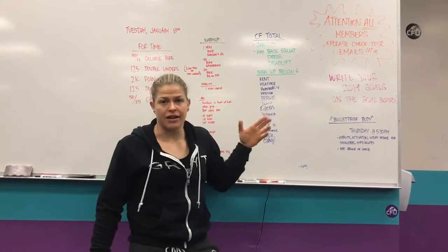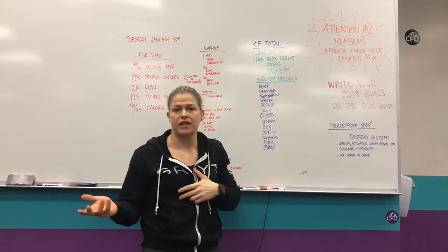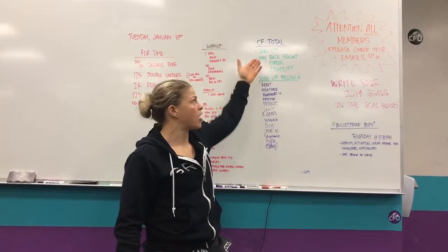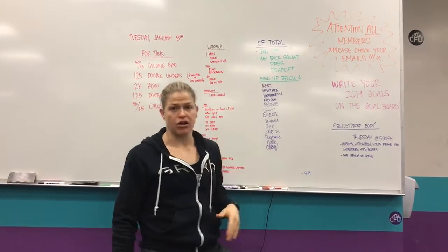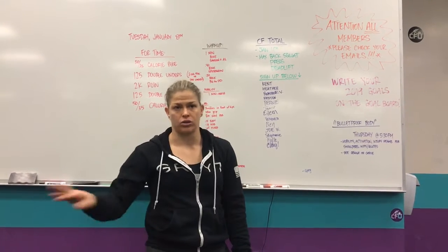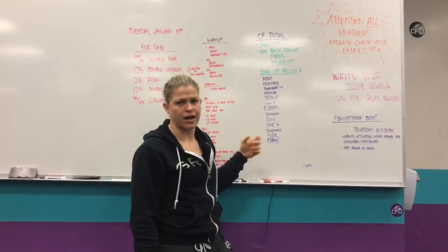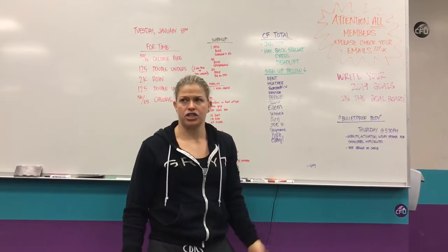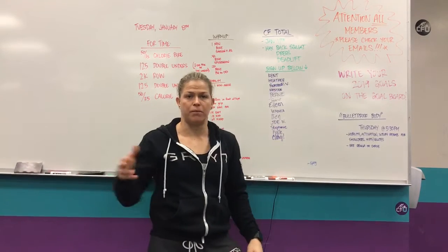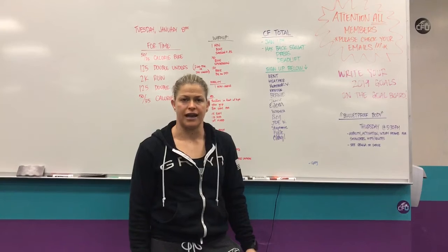This is not really an event — it's more of like a baseline for the gym. We're gonna come in and do it based off body weight, just to make it more fun. But otherwise, we're just establishing our back squat, our strict press, and our deadlift now, and then we're gonna retest throughout the year or towards the end of the year. Just come and get your baseline lifting of those three movements, and it'll help us build over the year and then retest closer to the second half of the year.